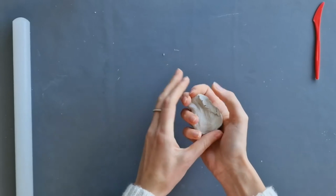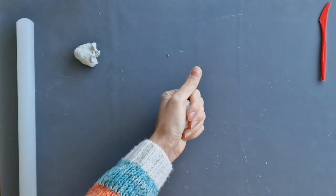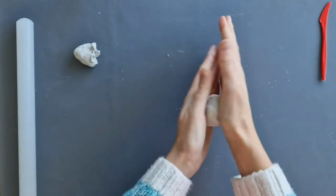This personally is, I think, the hardest project I ever made with clay. I start with kneading a piece of clay with my hands. This will create the part of the holder where the candle goes in. To make it the right size, I take a paper candle and push it in it. I roll it to give it a nice round shape and then straighten the top by cutting it.